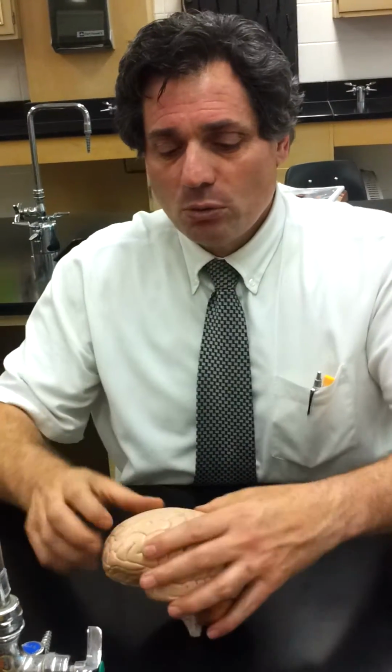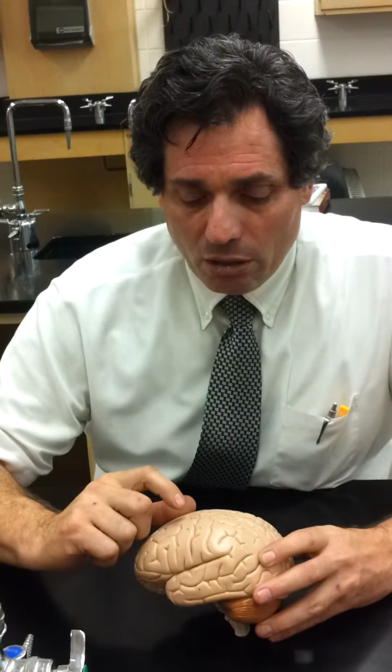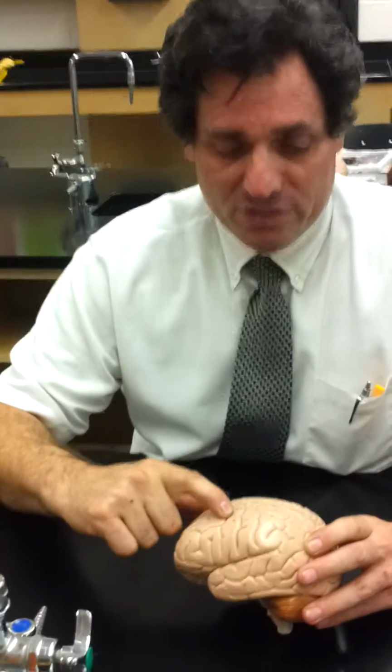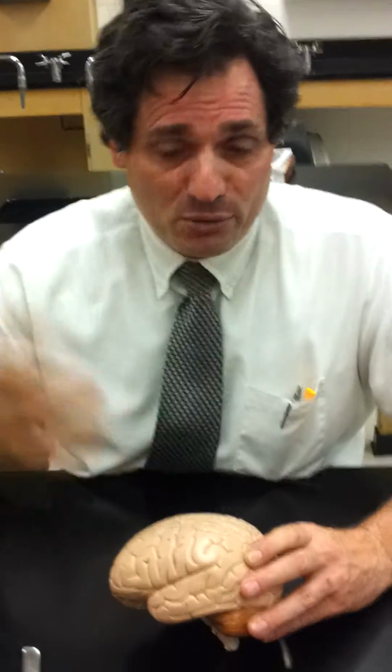Surface of the brain, the sulci. What do we call a fold? Gyrus. What do we call a fold? Here's the cerebellum. What do we call a fold? That's here in the front of the central sulcus. Precentral. Precentral gyrus. What do we call a fold behind the central sulcus? Postcentral gyrus. So a gyrus is a fold.